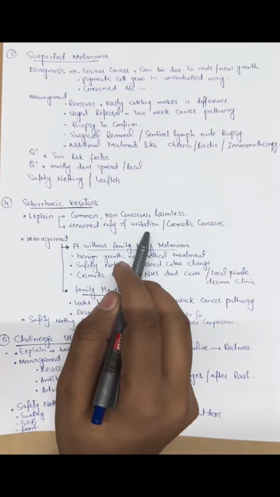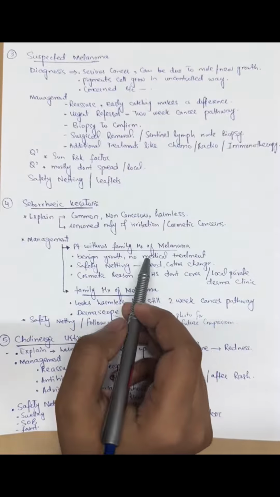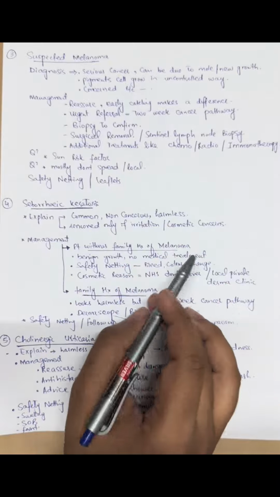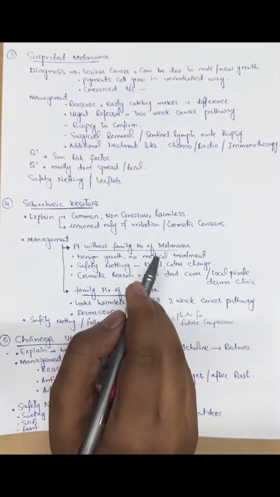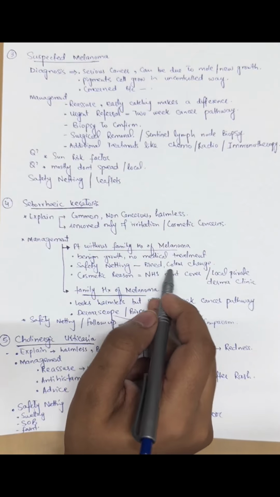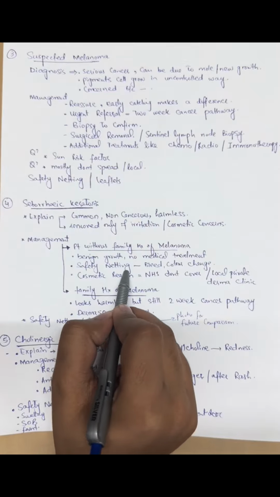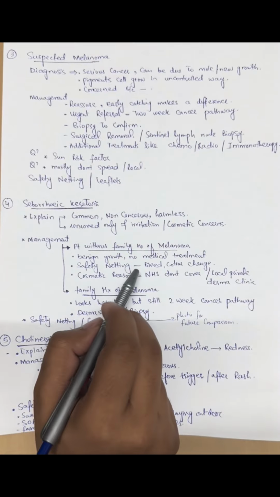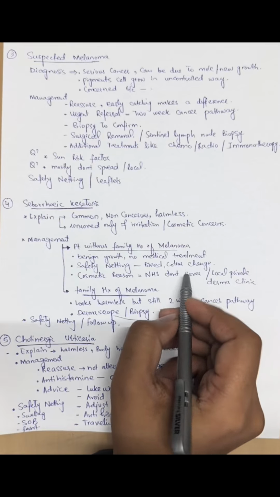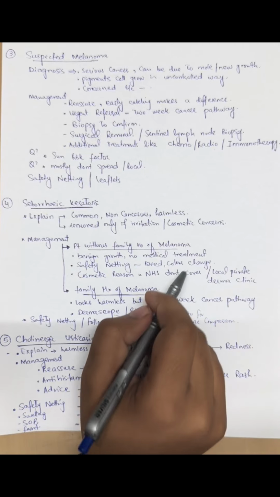In terms of management, you have to keep in mind whether the patient is giving a history of melanoma or not, right? If they are not giving any family history of melanoma, tell them it's a benign growth, it does not require any medical treatment, right? And you have to tell them that if it gets itchy, bleeds, or changes color or size, you have to seek urgent medical help, right? And for the cosmetic concerns, tell them that the NHS doesn't cover it, and you can guide them to a local private dermatological clinic, right? So there they can get it removed.